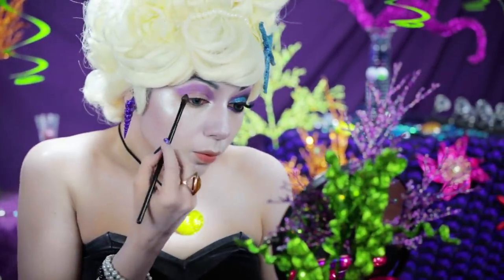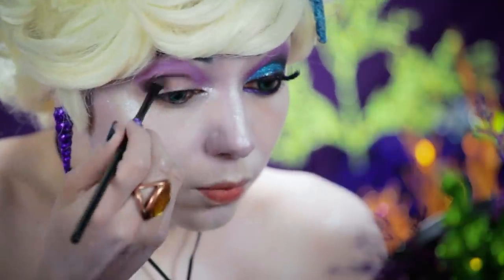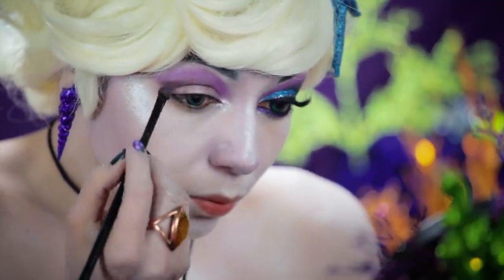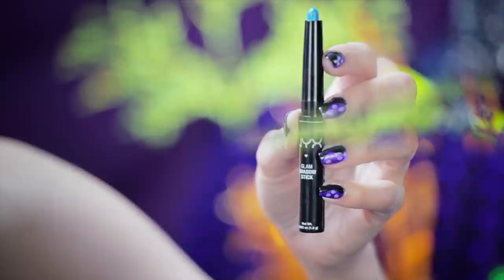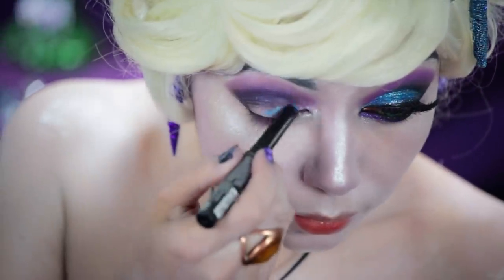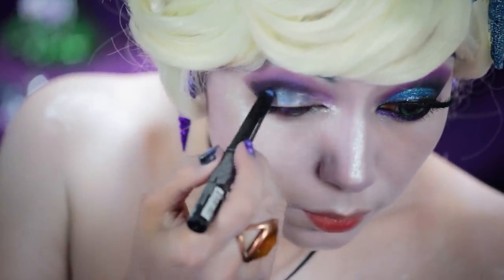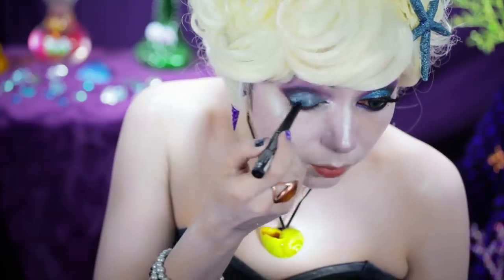Taking a sparkling black shadow from NYX, I'm applying it in a cat-eyed shape in my crease area to add more depth to my eyes. Next, I'm going to apply NYX's Glam Shadow Stick in Illuminating Topaz all over my lid. This is going to be the perfect base for my blue glitter.